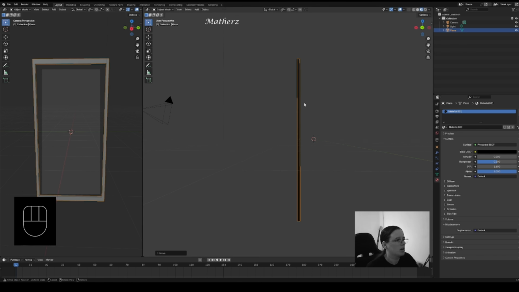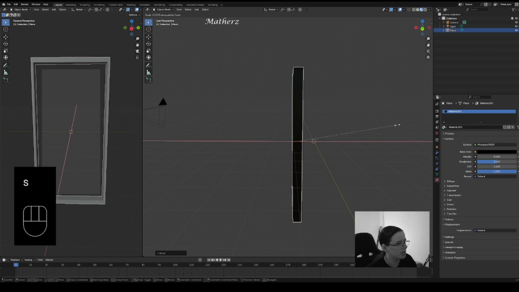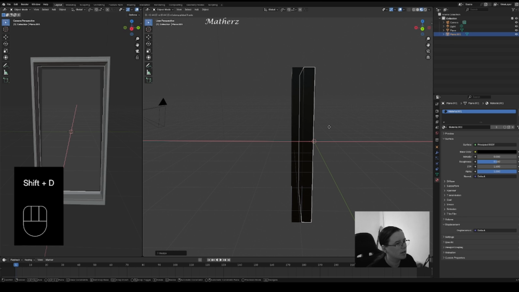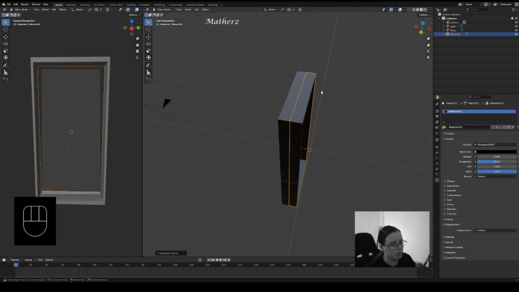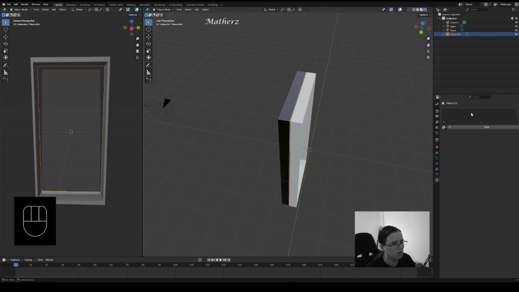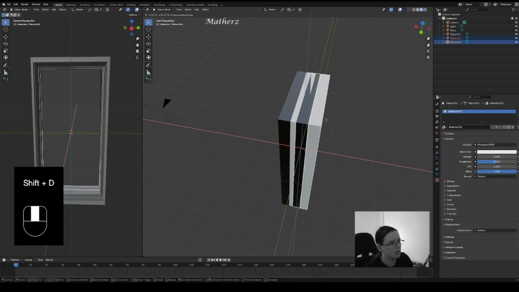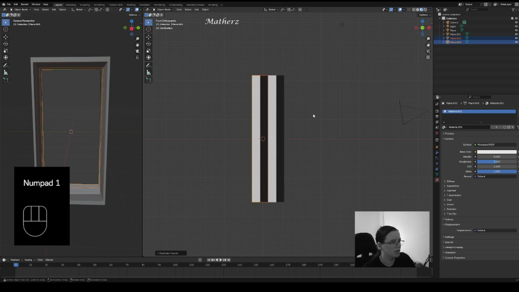So, we're going to have one black, one white, one black, one white, one black, one white. I'm just going to scale this up just ever so slightly. So, Shift D, put this next to it. And what we will do, we'll minus off the black that we did, and make a new material, this will be white. And then we're going to select both of them. You want to go Shift D again, to the side. If you press 1, you can go straight to the side.